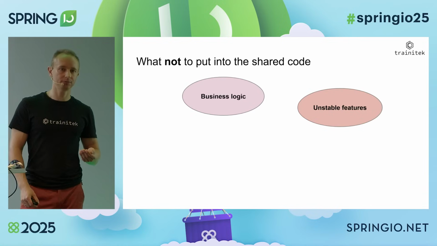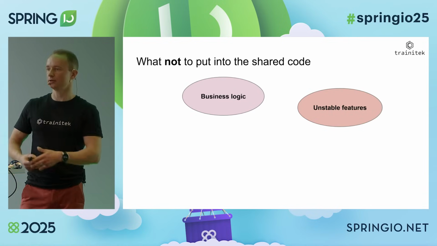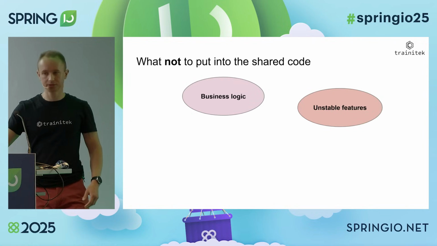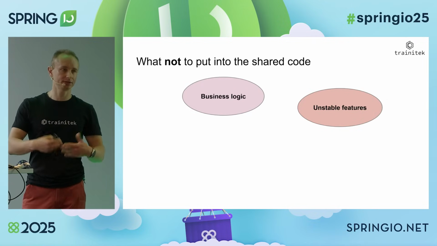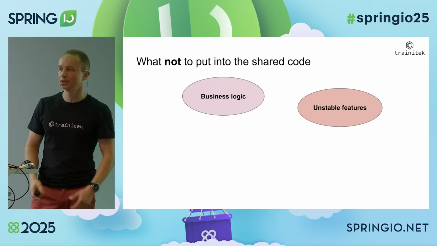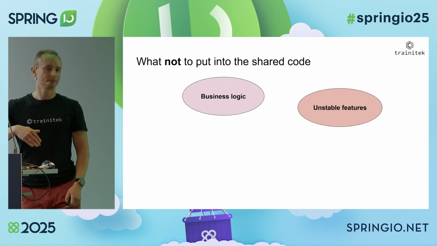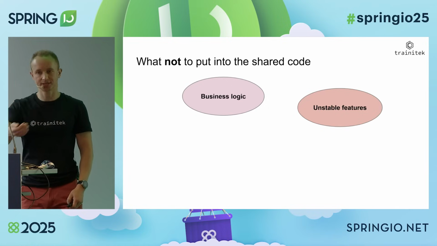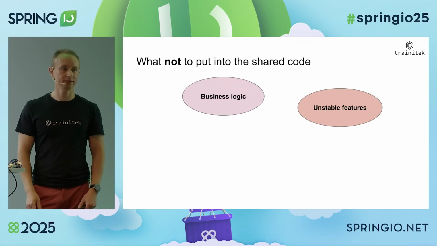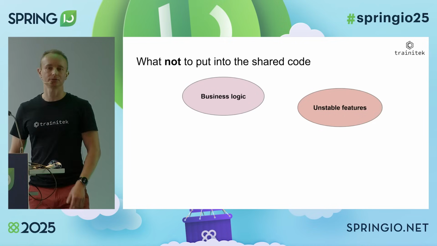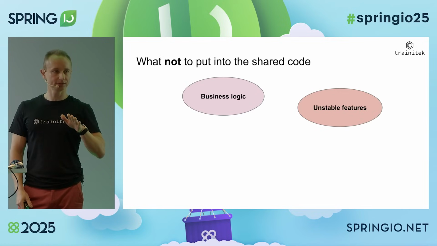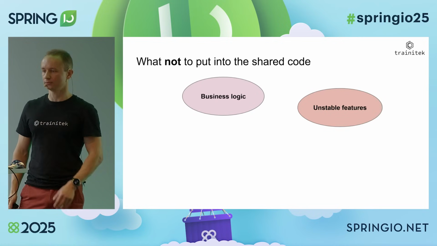When you create a shared library, you have a so-called trust capital given by other people. And if you release some feature which has a bug, okay, they will report a bug. We as developers write buggy code, no problem. But if you create a second one, a third one, a fourth one, then you will lose this trust, all right? And people will be reluctant to use your shared code. So in the shared code, only well-tested, high-quality code should go there.